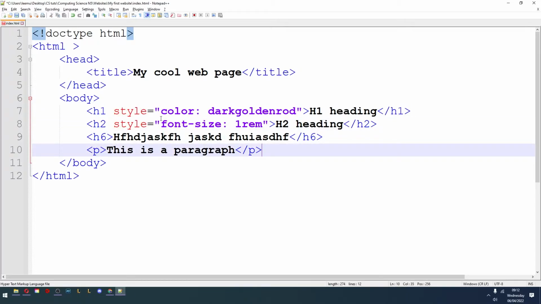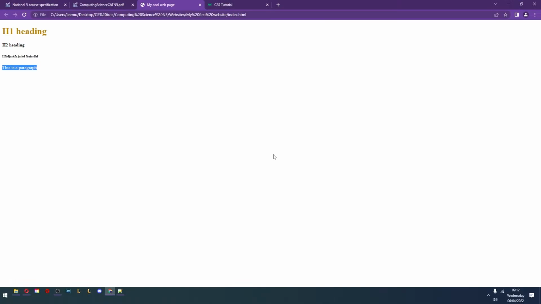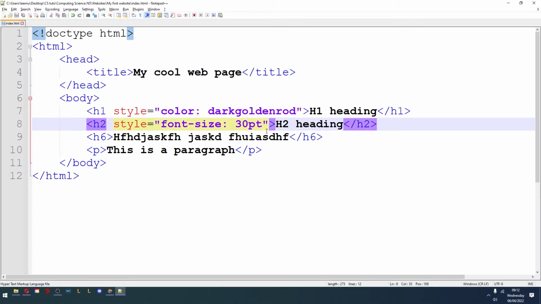Now you might be thinking, oh, this is too much to learn. I agree. Let's just stick with point and forget about it. Point is not relative to anything else. It's like an absolute, definite size. You might be thinking, why stick to point? Why would you choose one over the other?